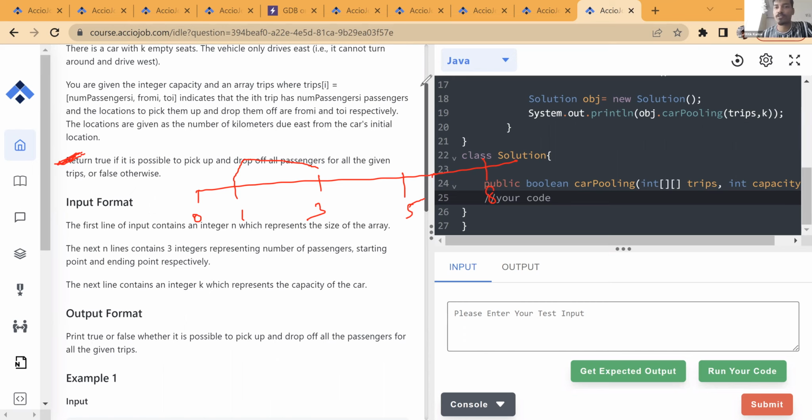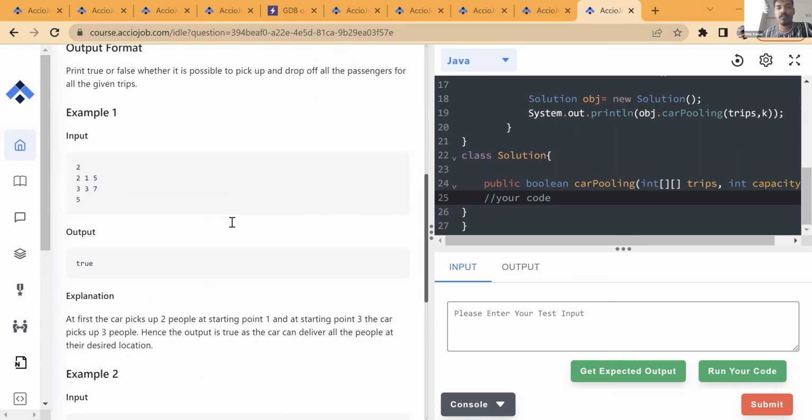So let's assume all of them are positive, so all of them can be picked up. We just have to ensure that we do not break the capacity while picking the passengers up. So for example, which one will we be picking first? We'll be picking this one first, right? If we pick this one first, we get 2 passengers. Our remaining capacity is 3. Okay. Next we are at 3. Next, when we see the passengers at 3, we have not dropped them off right now.